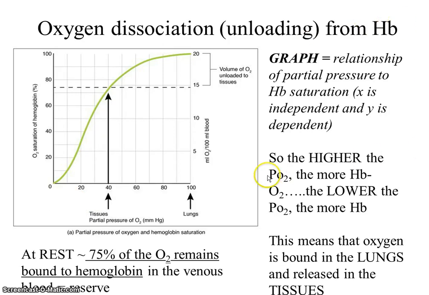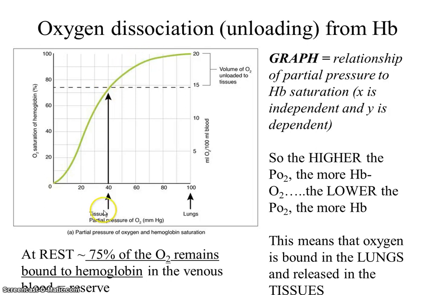So the higher the partial pressure of oxygen, here's our partial pressure, the more hemoglobin binds oxygen. That's great, because in the lungs, it's right about here. And so in the lungs, as long as we have this partial pressure we mentioned, about 104, you bind. The lower the partial pressure, the more hemoglobin unloads, because that's really what we're looking at here, the unloading or dissociation. So when I go out into the body, and I really haven't got much of a decrease in partial pressure, hemoglobin is only giving up a little bit of oxygen.